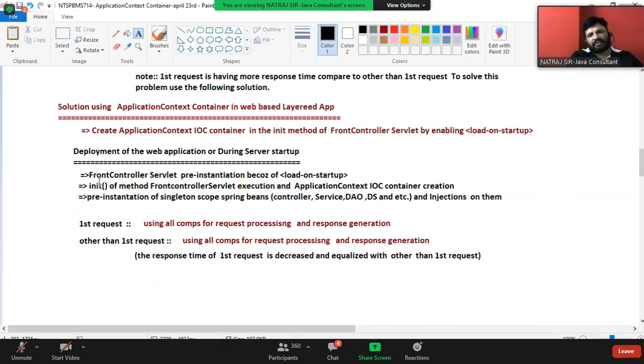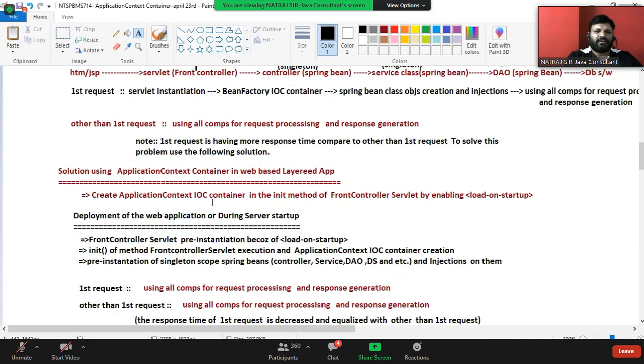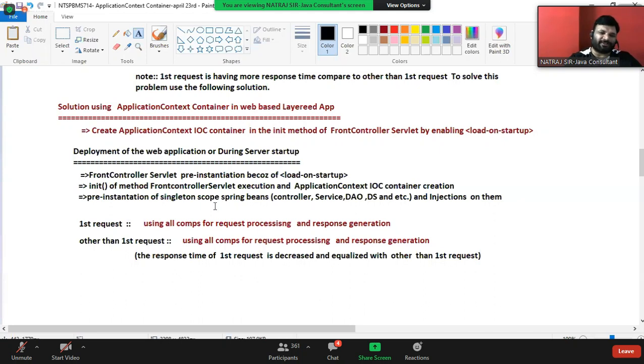Come on, my dears. I think you thoroughly enjoyed all these points. You go and ask any working fellow also: you are saying application context supports pre-instantiation, tell me, where did you get the benefit in your project? In what way is it beneficial for you in the project? Tell me from a project perspective. He also may not answer. If he answers also, he'll answer very late, that too when you give hints. So knowing the point is important, and linking that point to the project is another important one. I hope you are understanding my point.